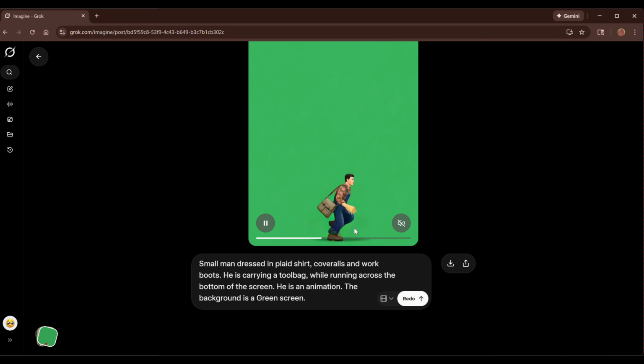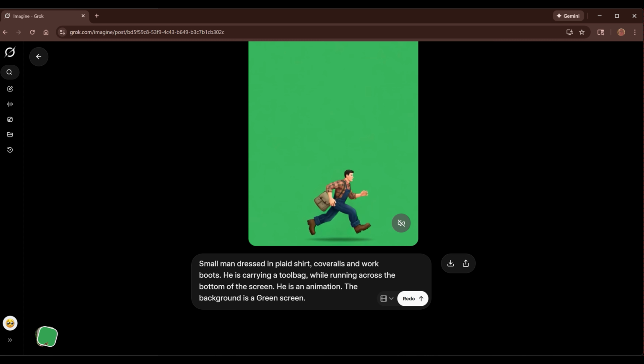Indeed, we've got him running across. It's not quite a work bag, it's more of a satchel. One could spend time improving that. But basically we have a nice green screen here which we can eliminate in Filmora. So at this point we've got this, and it's a 6-second clip, and we may be using it more often. Now Luther did say he wanted him running in, running out. He could, for example, go ahead and make the second one running, turning around in the middle and running out. But we're just going to do it simple here, give you the basic steps.